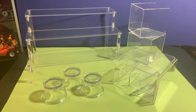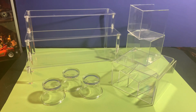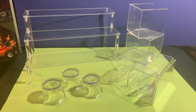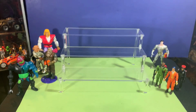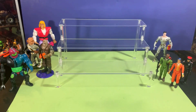I'm John and today we're going to be taking a look at display stands for your action figures and stuff. Yeah, because we all like to put them on display and make cool things look even cooler. So I've got a variety of stands here. One of the first ones we're going to look at, we got some characters to help us out, and I'll be pulling in a few more from off the side.